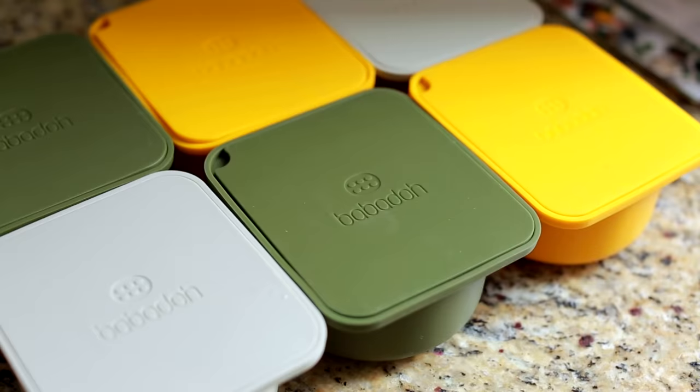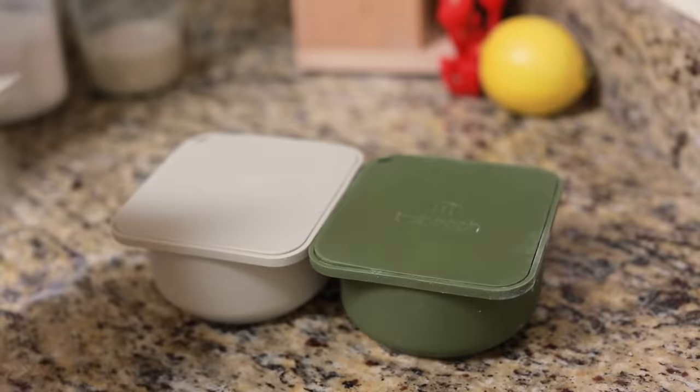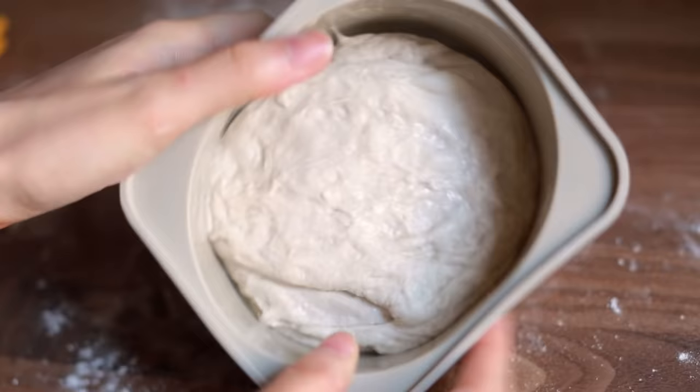They're made out of silicone with these round bottoms that actually helped my dough keep its shape even as it was proofing. The containers are also stackable, which is amazing news for my tiny New York fridge, which has been struggling during this time. It's also really flexible, so as you can see, when it came to releasing the dough, it really did just come out retaining that exact round shape.